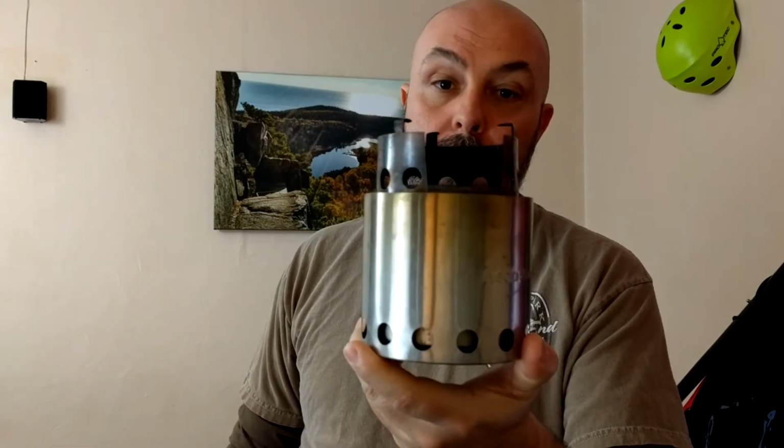The second item is, again, winter related, because if you're camping, you've got to eat, right? The stove I've been using for the winter has been my Solo Stove Lite. This is a 2-piece setup. It flips over and packs down inside of the Solo Pot 900. You could use any 900 milliliter pot, and it would probably fit in there. It doesn't come with the stove, but I purchased it, so I had the set.